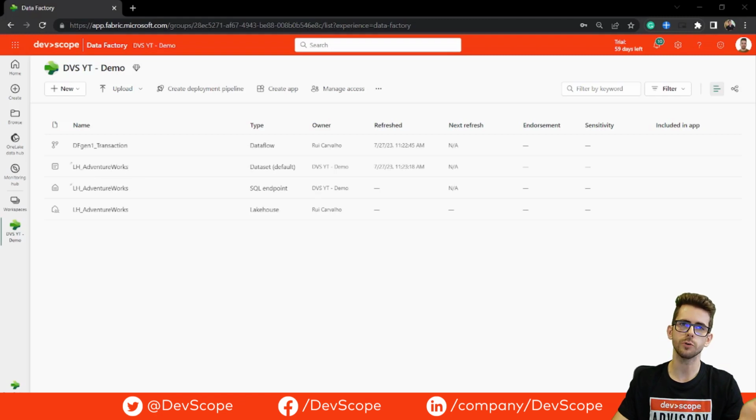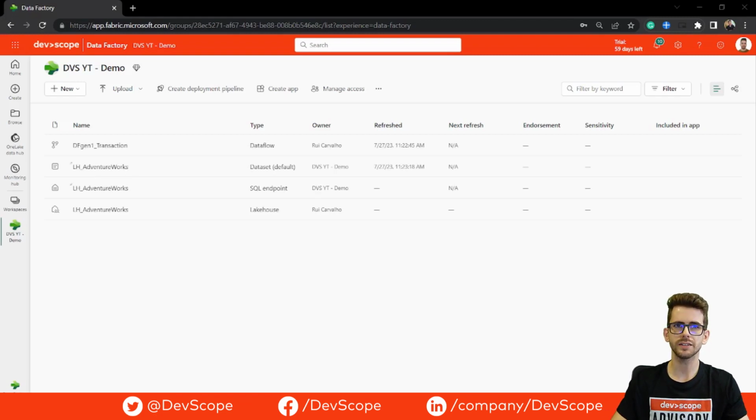For high-scale compute, Dataflow Gen2 comes with an upgraded compute engine. This means it's more powerful and faster, particularly in transforming referenced queries and retrieving data scenarios. This enhancement boosts the performance, making your data management and analytics process more efficient.